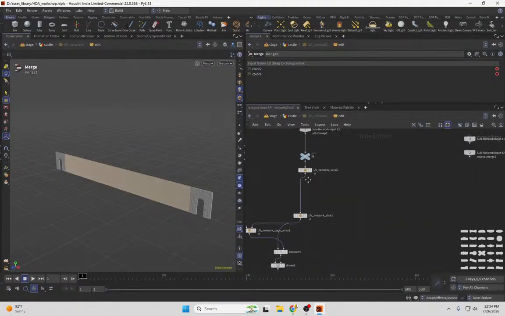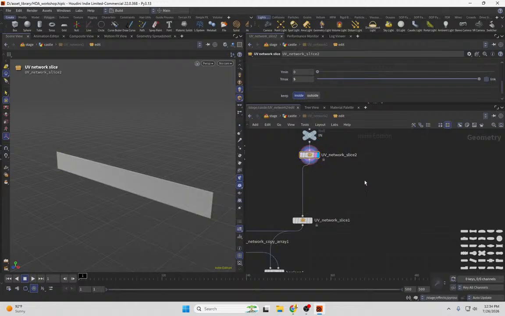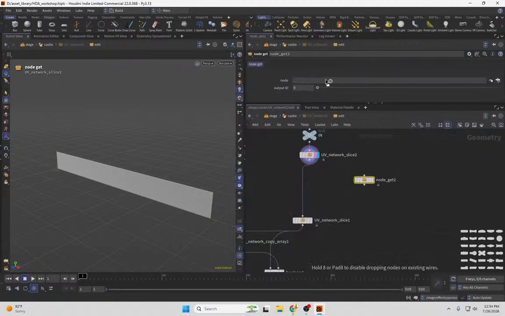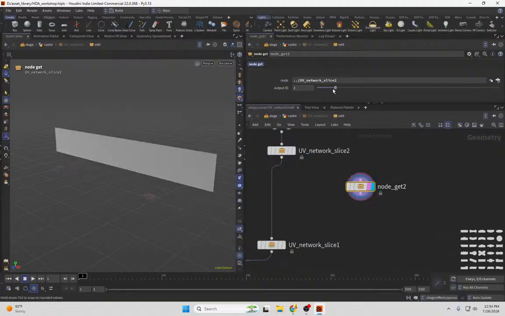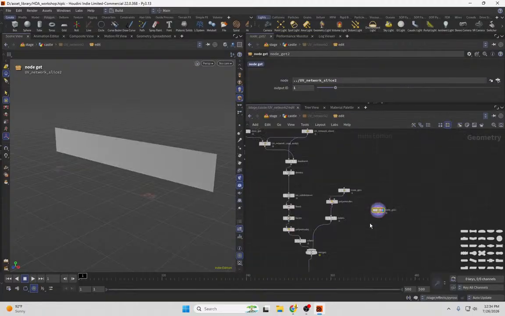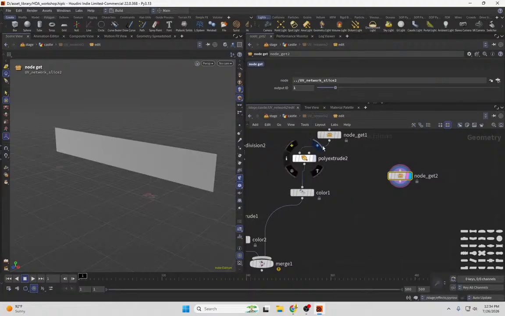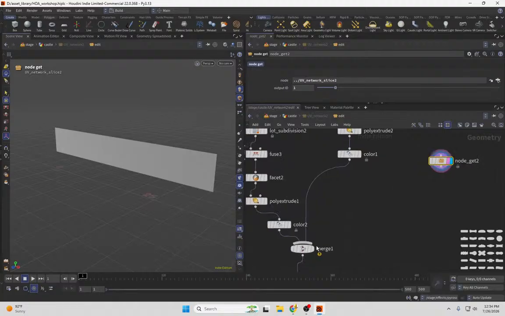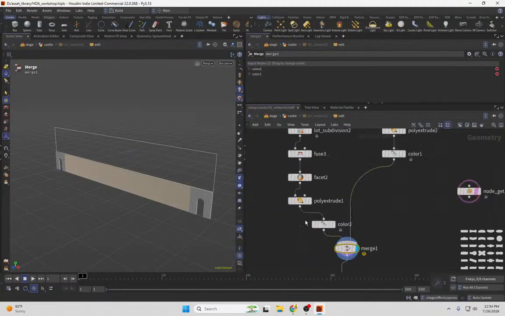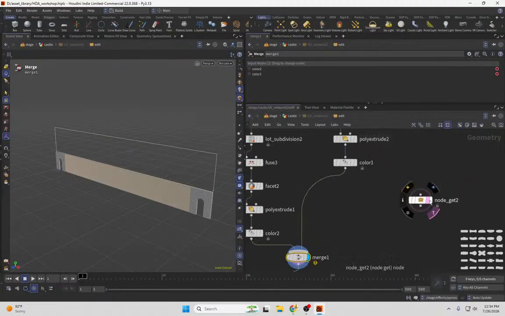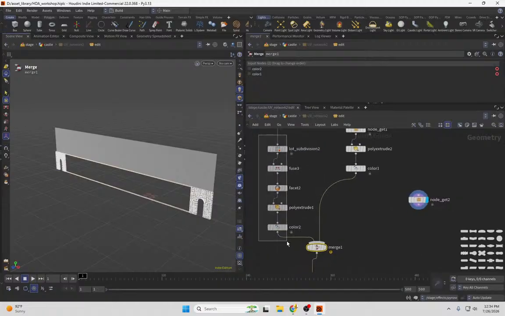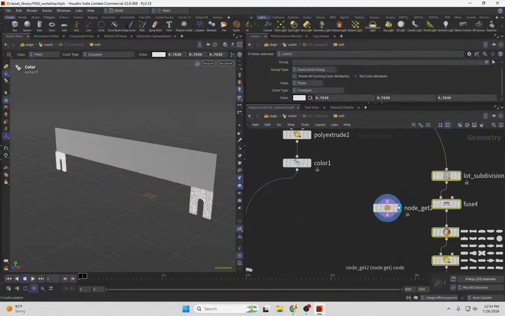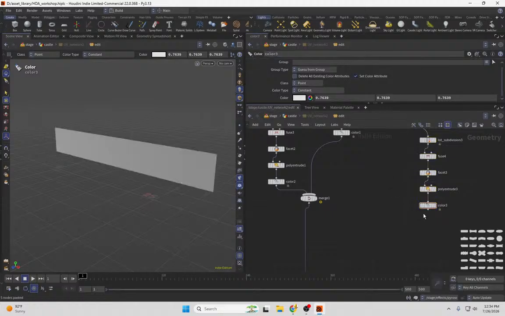Then we can get the opposite of this slice using another node get, and let's get that hidden output there. And now we can have a separate material applied to this wall element. But for now, I'll just give it another brick system here.